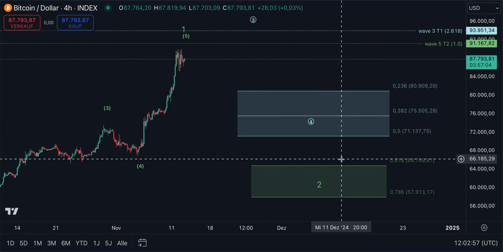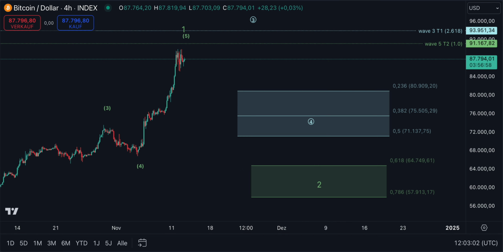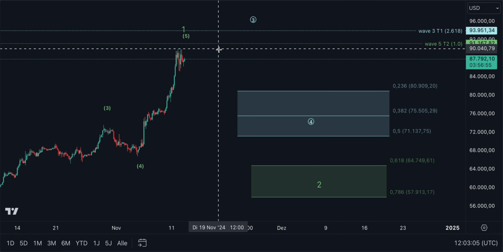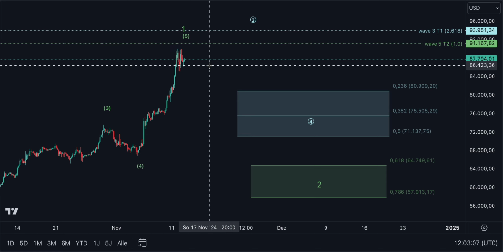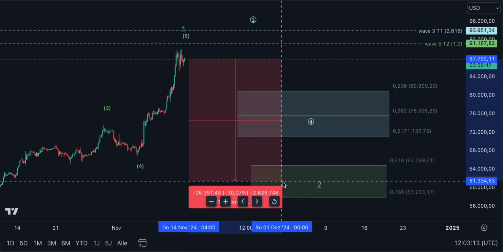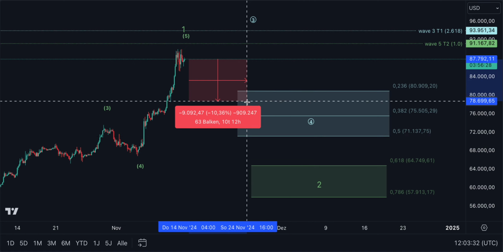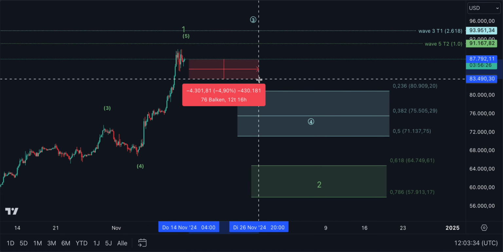If we're in the green count, we will probably see a much deeper retracement to about 64 to 57k. And if you're thinking now, well, hold on, 57,000, that's so low, that will never happen, or 64,000. Just remember, from where we are currently with price, let's say we go into the middle of this box, it's a 30% price correction. Or 71 also sounds sort of unlikely. It's only 18-19% to this price from where we are currently. That is not an unusual correction for a bull market. Do not be caught up in euphoria too much. Things can happen, corrections do happen, and we're currently somewhat overextended because we've had such a strong rally.